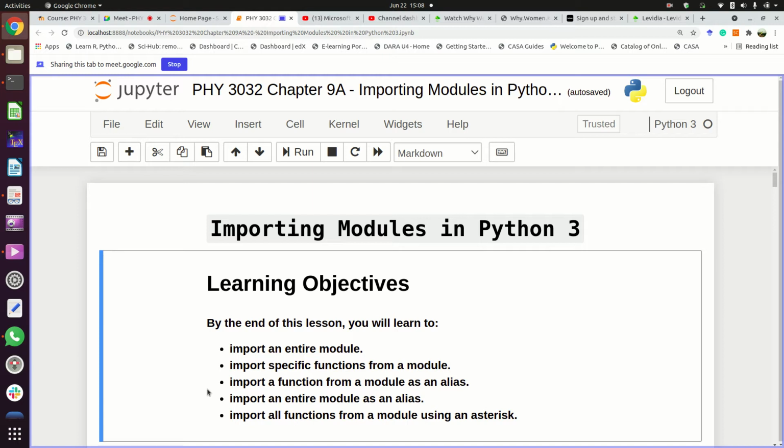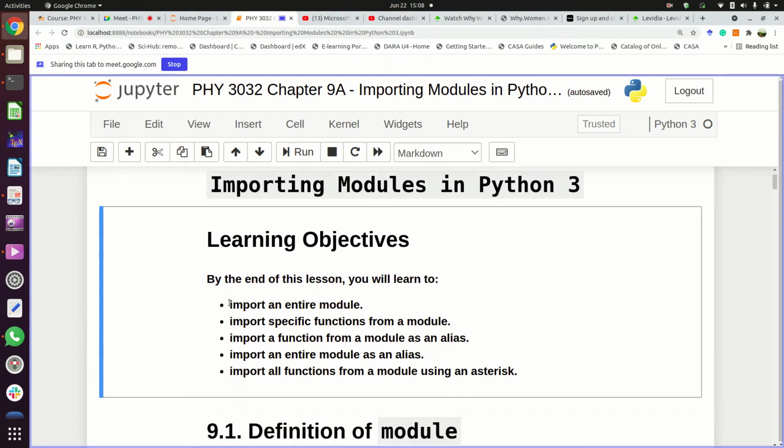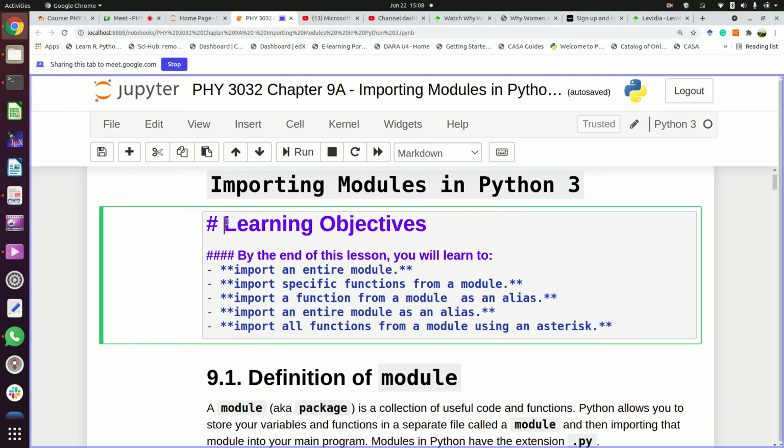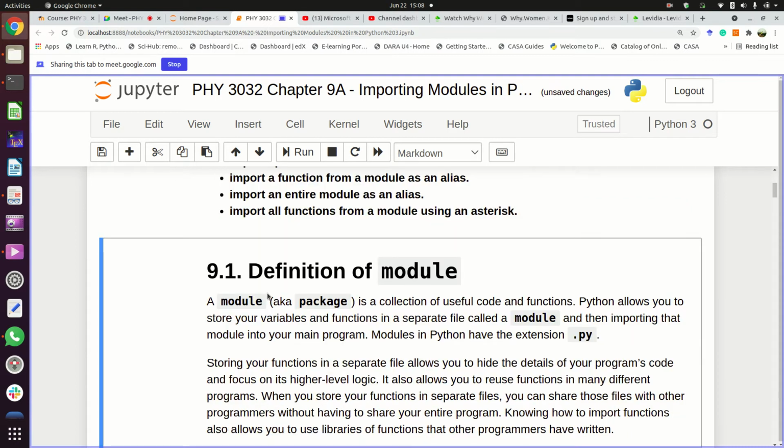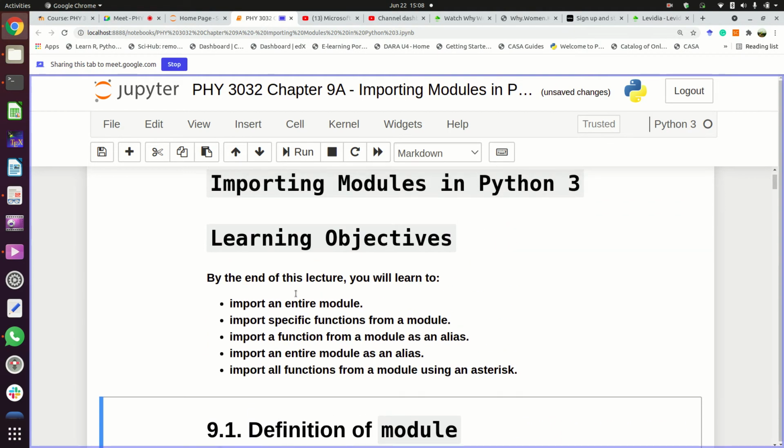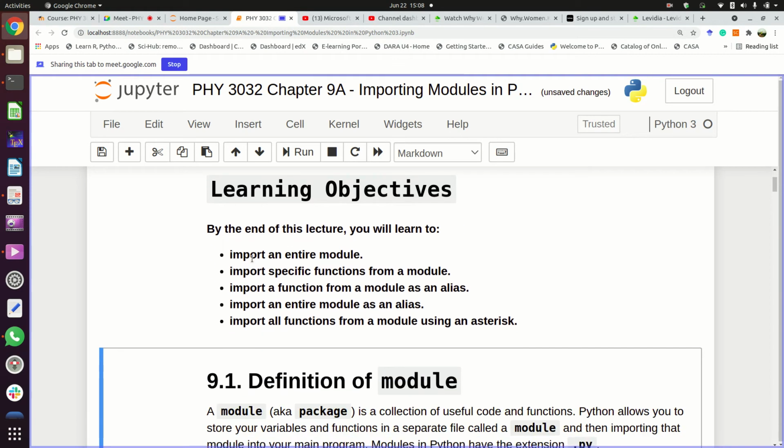So you would want these things stored in a particular file, and that is what we are going to look at, because this is going to be something which is very important. Among our learning objectives, there are a few of them, but they're very important. Basically, all of them are concerned with how you access these modules. And of course, there's a module which is very important, which is the math module.